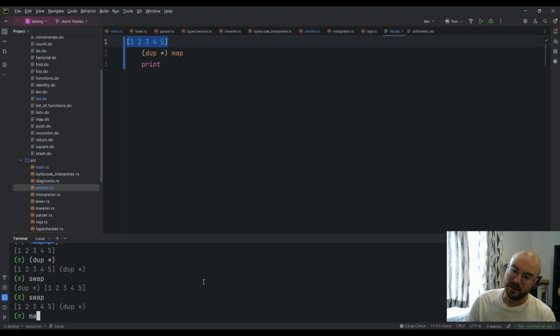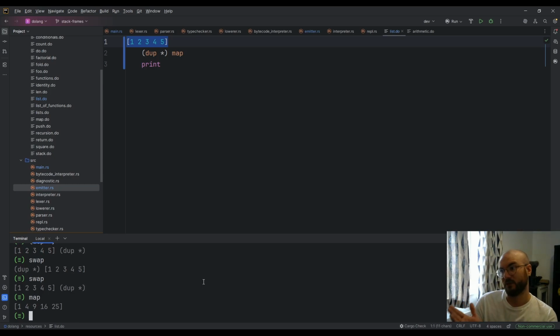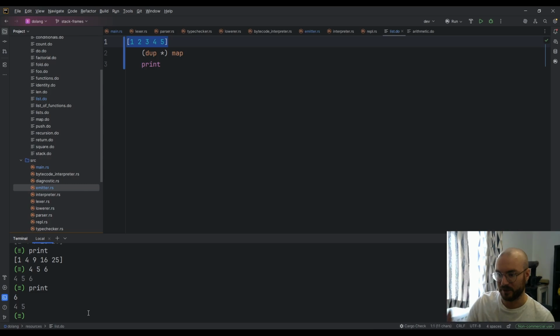And then with that, I can do higher order functions like map. And what this does is it takes a function and it takes a list and applies the function to every element in the list to return a new list of transformed values. So it squares every element in the list. And then I can print the value. So when it's grey, it's just ghosting in what's on the stack, and then when you print, it pops the top of the stack and prints it, which you can see if I push many values and I type print, it just prints the top and then shows you the rest of the stack. So that's Do.